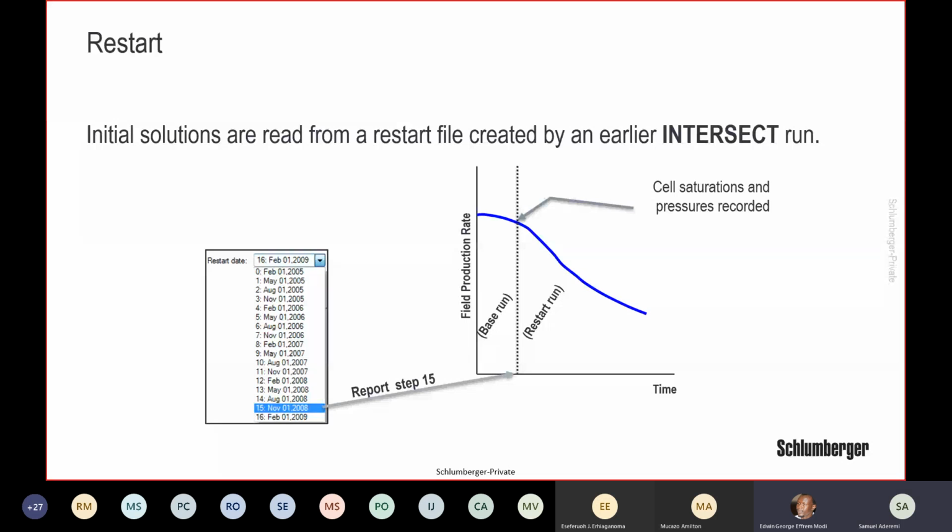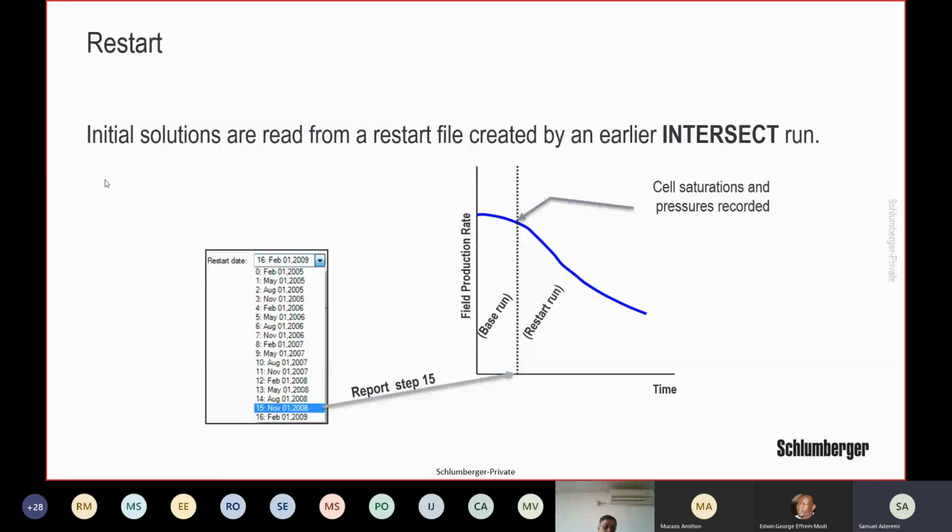Okay, thank you so much, Edwin. So we're just going to continue from what Edwin has been going through. To recap, he has shown you three different methods of initializing the model. The first one is using equilibration. That means that you're providing some properties that will help you to calculate pressure and saturation prior to production commencement.